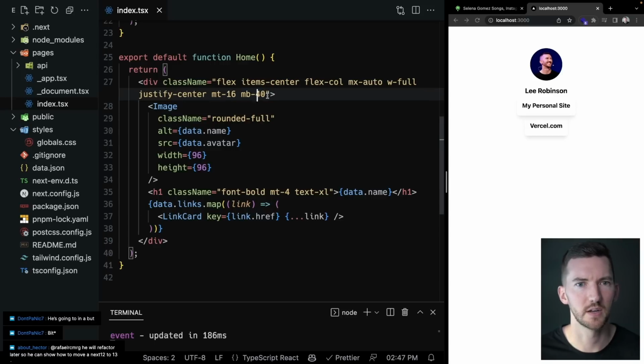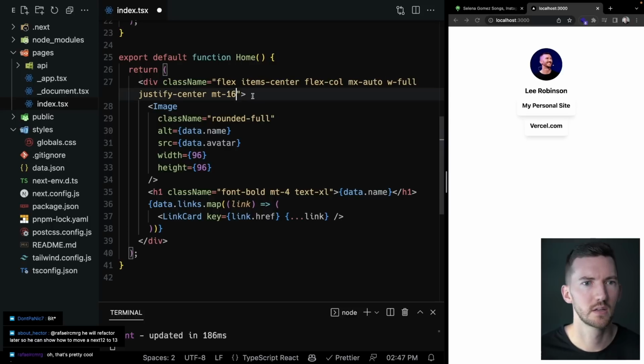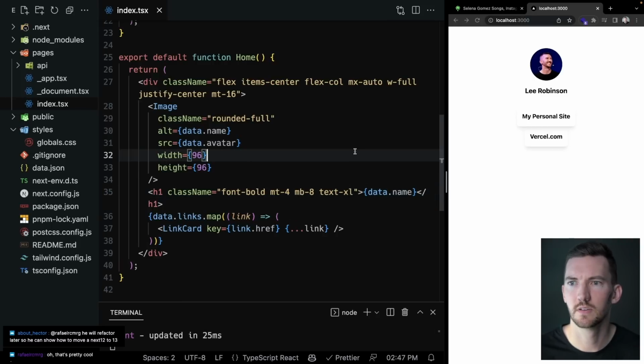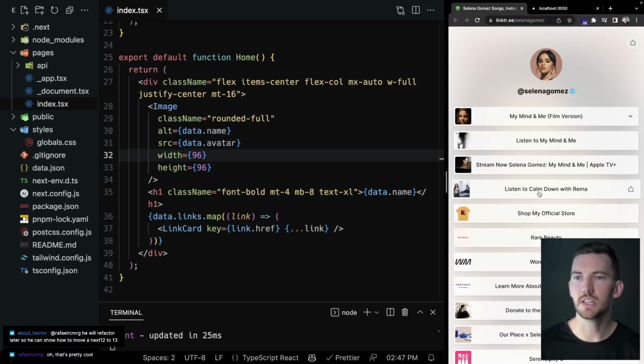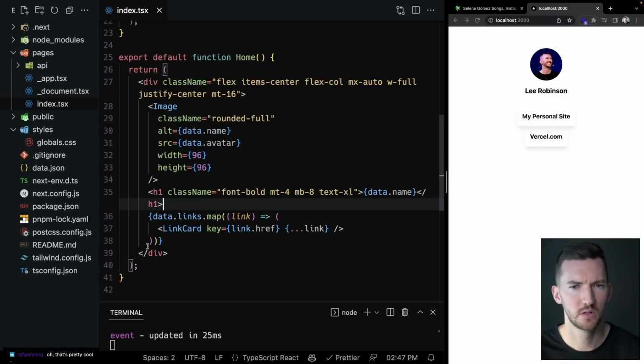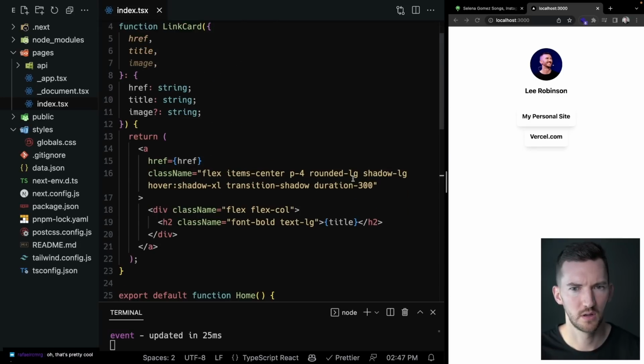Oh wait, sorry. I'm looking at the wrong thing. I want it here. Margin bottom 8. Yeah. Okay, so these cards we're going to do rounded small, no shadow.